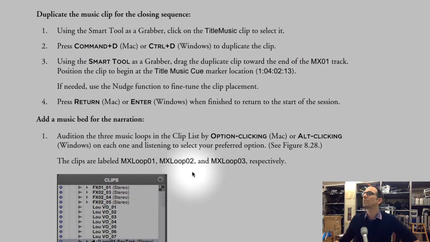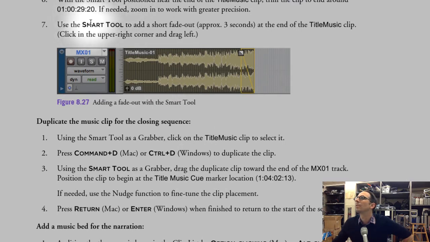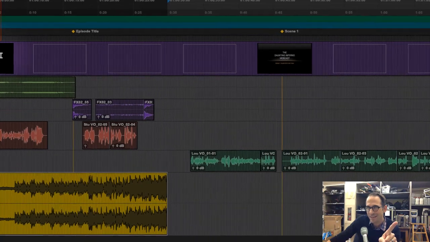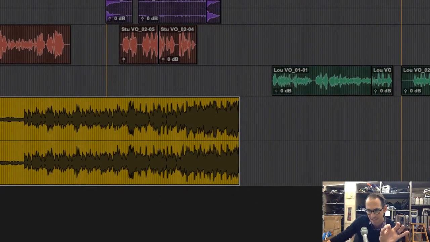Okay, using the smart tool as a grabber, click on it to select it. Oh wait, we want to do a fade. Use the smart tool to add a short fade out, about 3 seconds. Click in the upper right corner and drag left. Something else cool, and you should have learned this last week in the fades chapter, chapter 6.